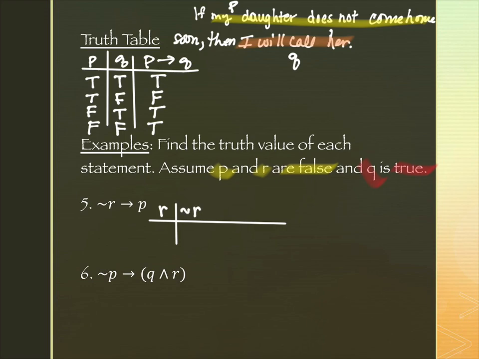It'll help us because there's direction to this arrow. When we did this back in the last section, there was no direction. It didn't matter if the and had the P first and the Q second or the Q first and the P. It didn't matter. Here, because there's direction on the if-then, it's easier to see the part at the beginning. So I'm going to write it that way. And then I have a P at the end, the consequent. So like this. And then I have all the individual pieces so I can put it together. So this is tilde R implies P.